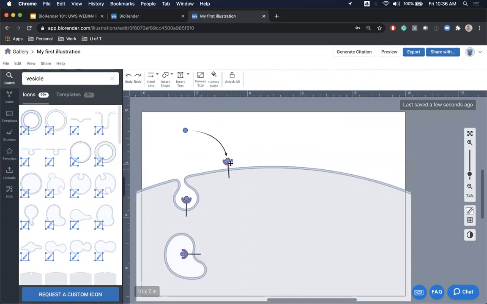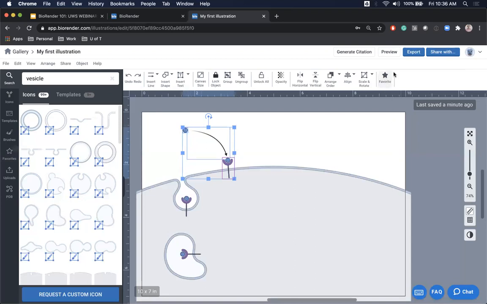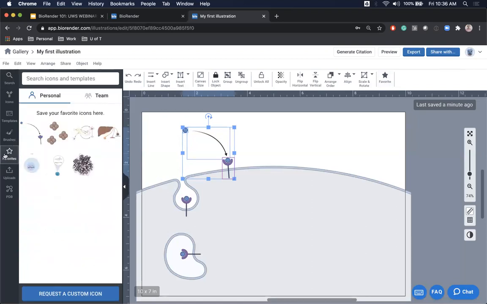Another thing that's really cool: clicking on this object, you saw that we can ungroup and regroup it, but maybe I realize that I want to consistently use all of these objects together as my future idea of having a molecule bind a receptor. So I can group them together. But one really cool feature I also want to highlight is my favorites feature. I was just holding shift there to select all of these items, the arrow, my molecule and receptor, and then the molecule itself. Hitting this favorite button, hopefully you'll notice along the left-hand side here, allows you to look into your favorites menu.